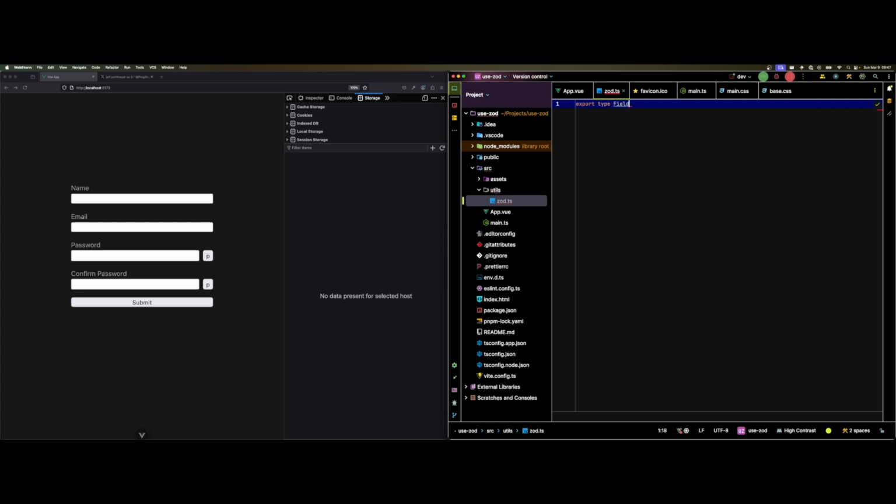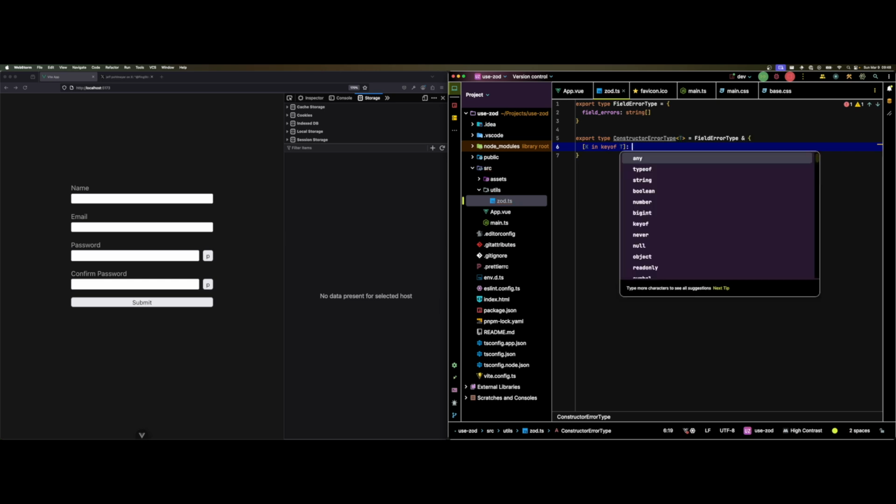Export type FieldErrorType, field errors string. This is going to be for form level errors. Export type ConstructorErrorType, and we're going to be passing in a generic equals FieldErrorType and K in keyof T, string.